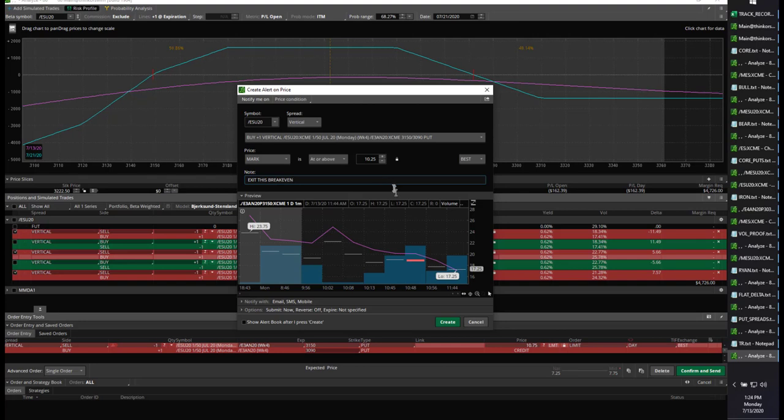Actually, it's better to put it on the bid on the way up, because that way you don't get any false readings.